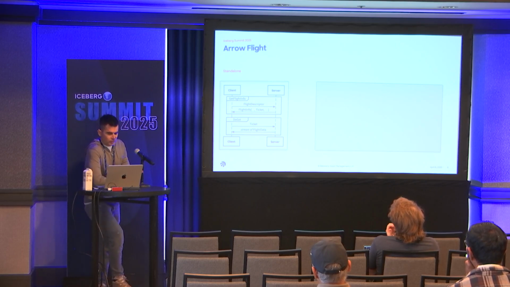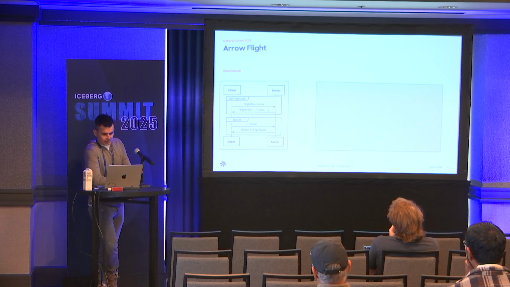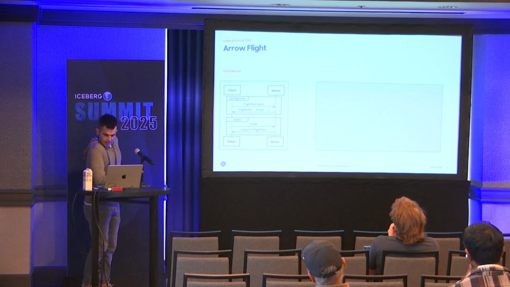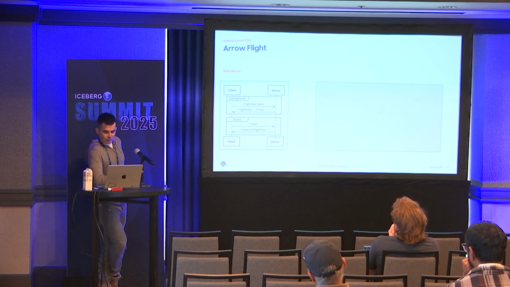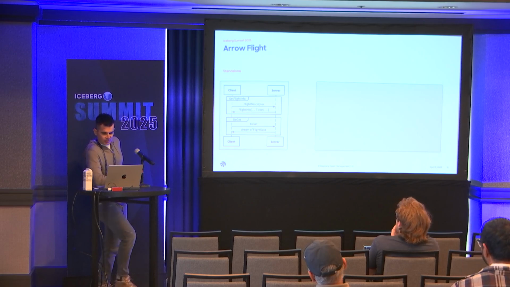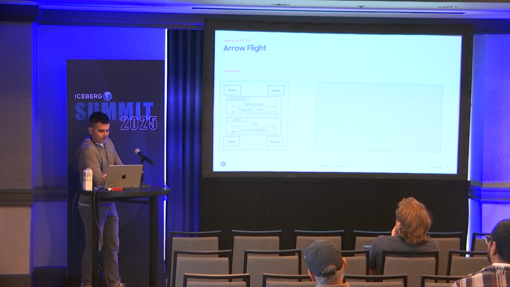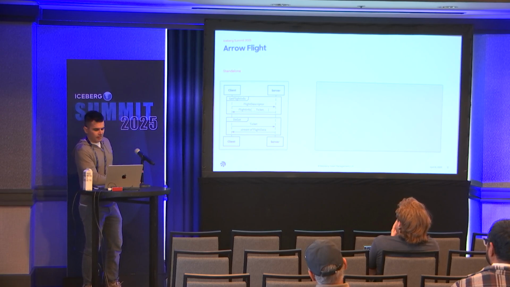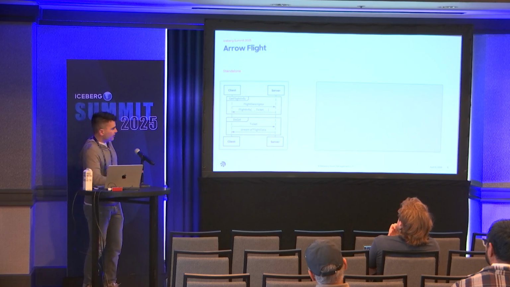So Iceberg-Rust also splits the scans into a plan phase and an execute phase. The plan phase returns a list of file scan tasks, which are analogous to Arrow Flight's tickets, and the data from Iceberg-Rust scans are also returned as a stream of record batches. So Arrow Flight and Iceberg-Rust are really a kind of great match for each other. And looking at this, you might ask why there are 2 phases here. Why not just combine these? Is this not just needless complexity?